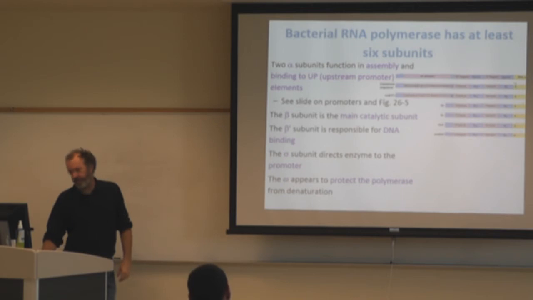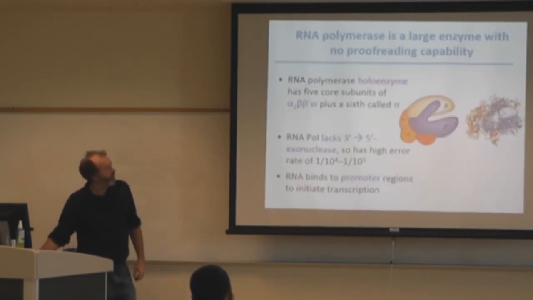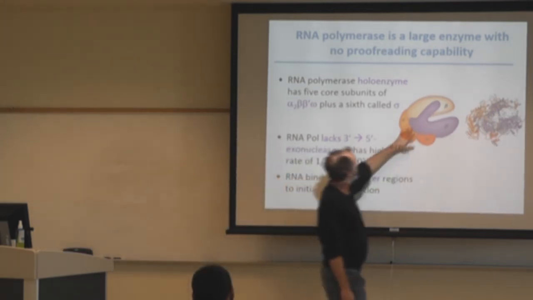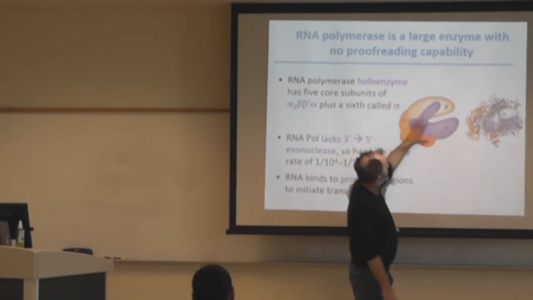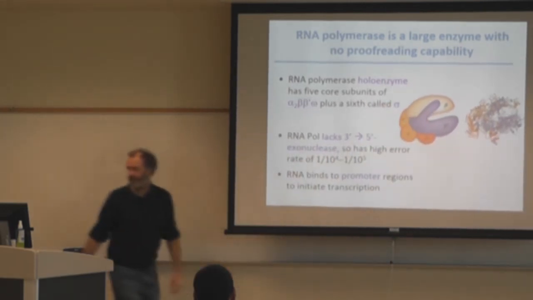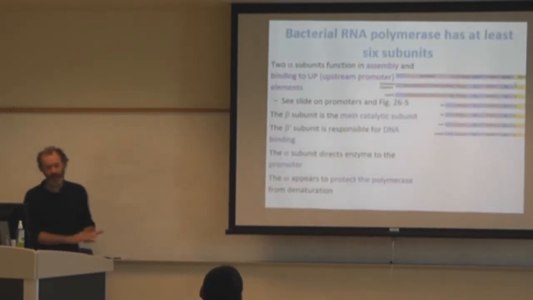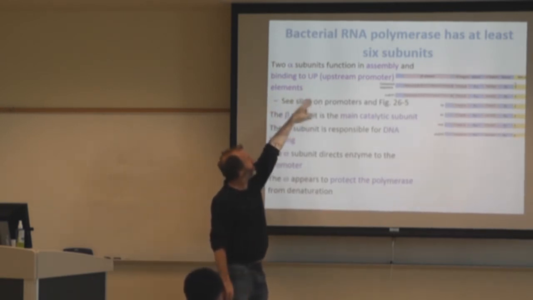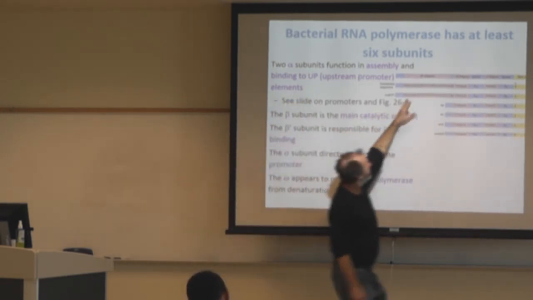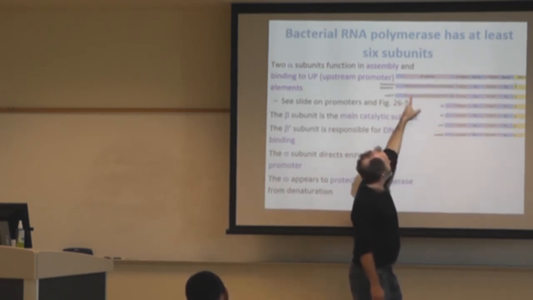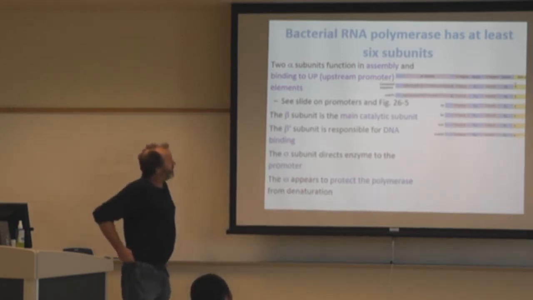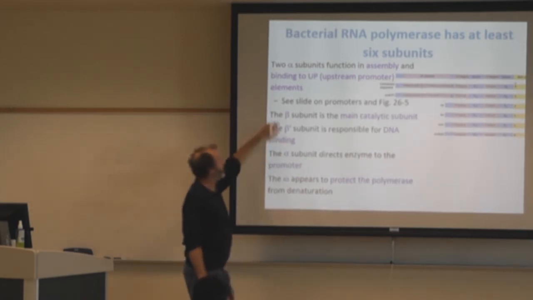And then here, the whole enzyme. Did I just move the complete enzyme? Yeah, the whole enzyme is the complete enzyme. So the whole enzyme just contains all those subunits. So the 2 alpha subunits function to assemble and bind to the upstream promoter elements. And these are going to be the UP elements here. So you see there's a lot of A's and T's. And then they help to assemble the holoenzyme there at the upstream.